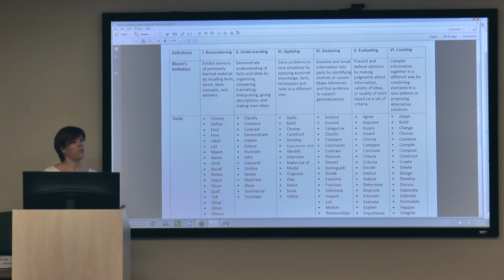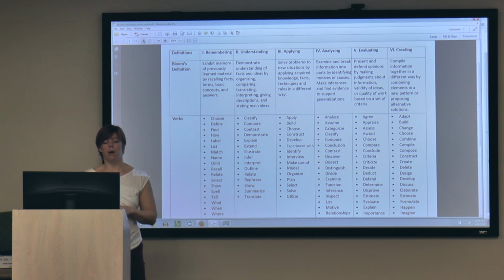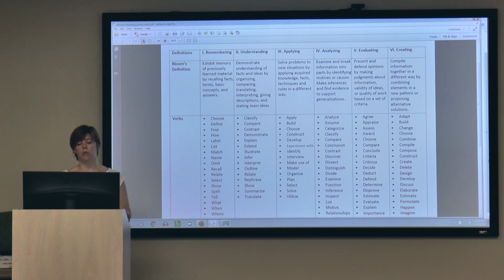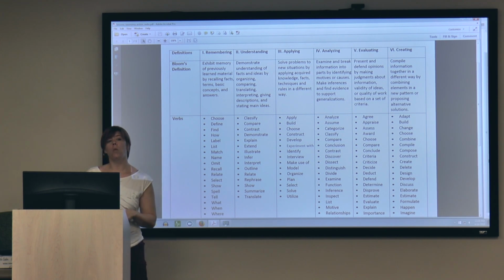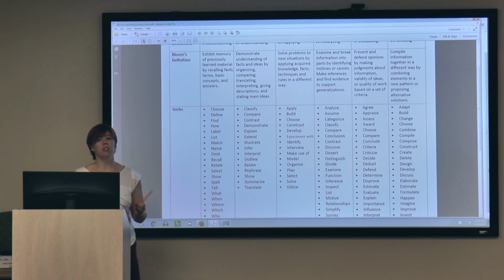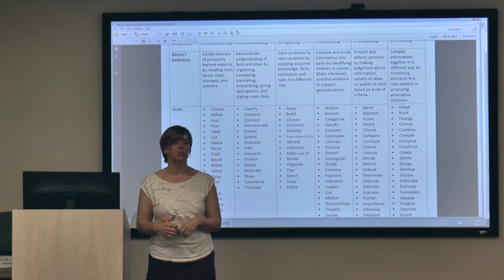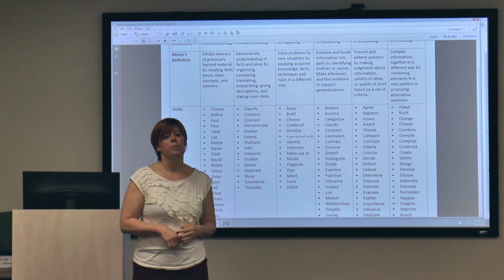Of course, there are different levels of things we want students to do depending on the year in school, freshmen versus upperclassmen. You can also have lower level and higher level in a course together. It depends on what's important for your students. So go ahead and take a minute to look at these verbs. The reason we're using verbs is because they're measurable. We have something we can tell our students are actually doing.